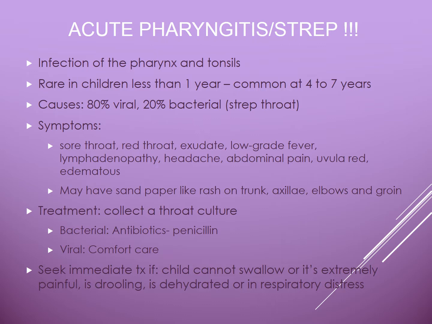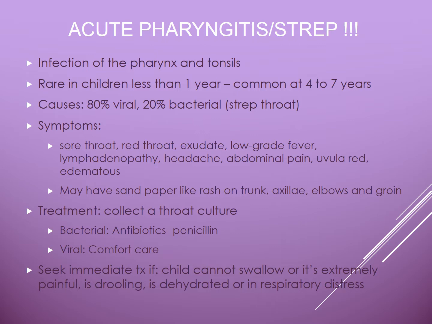All right, strep throat. Very common. Children get this all the time. Children who get strep throat are at higher risk for developing rheumatic fever, which causes inflammation of the heart, joints, and central nervous system. And it can also cause acute glomerulonephritis, which is an acute kidney infection. Permanent damage can result from those two acute conditions. So it's kind of a big deal.